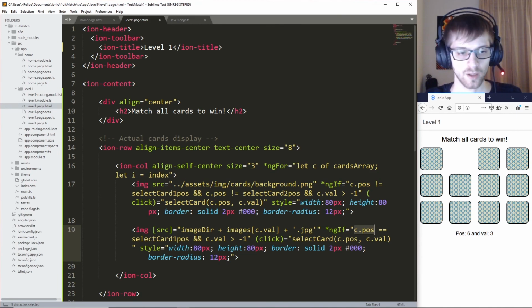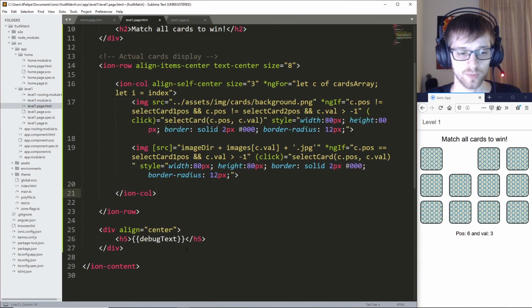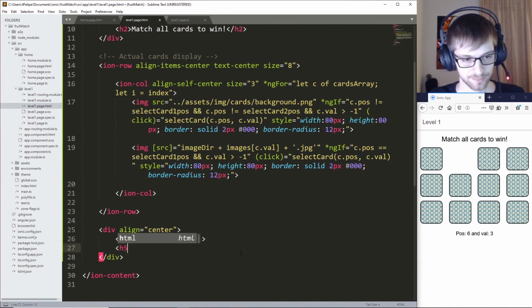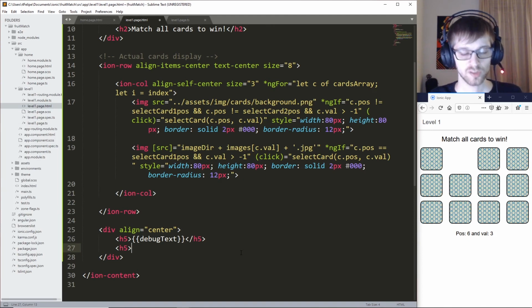And one thing that I always like to do is we can add another text down here, to display some of those variables just in case.